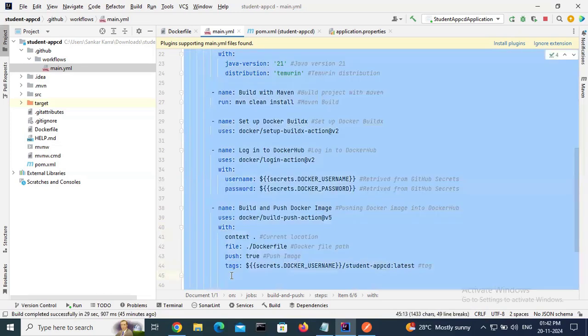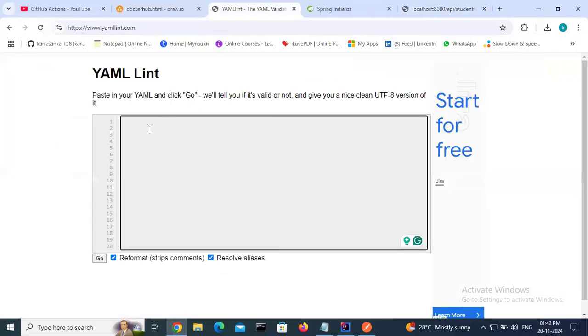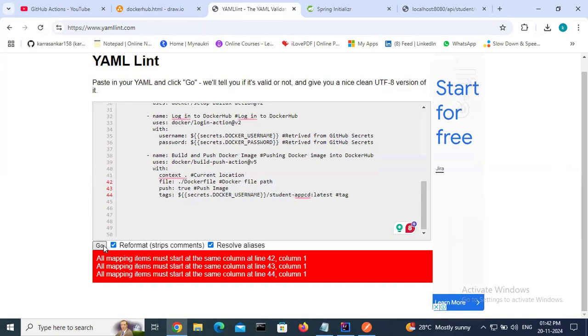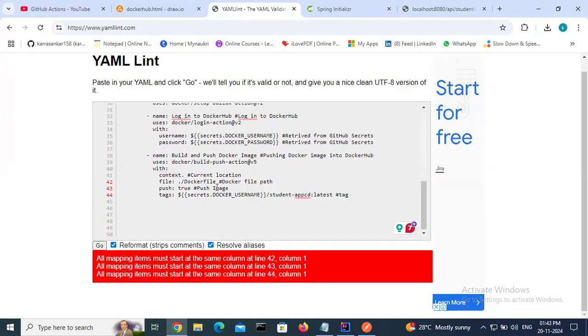Control S if you want to verify. Control C. This is the YAML lint, right? So click on go. See, all mapping items must start at the same line. So some errors are there: 42, 43, 45 are wrong. So some mistakes are there.